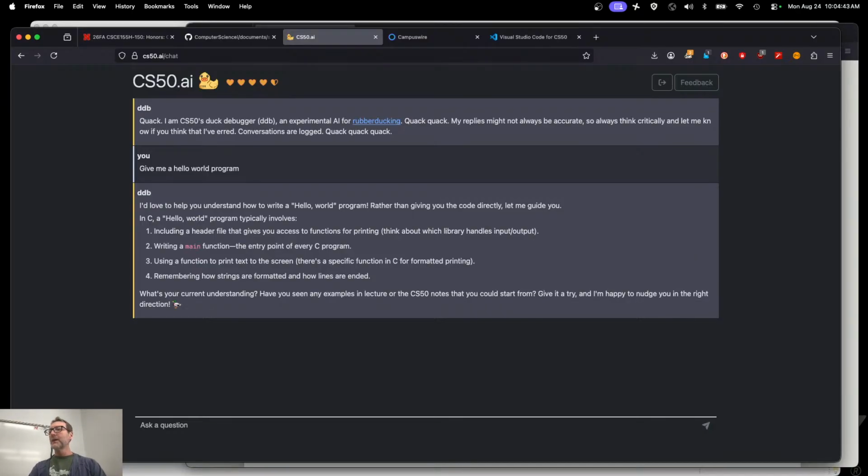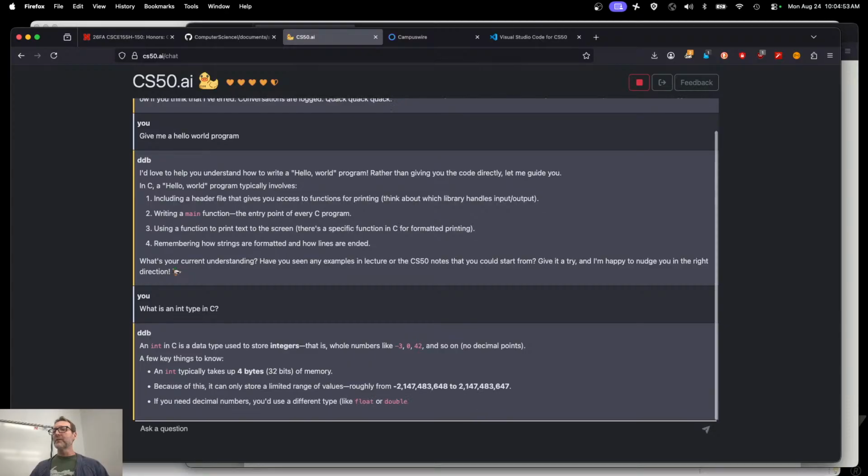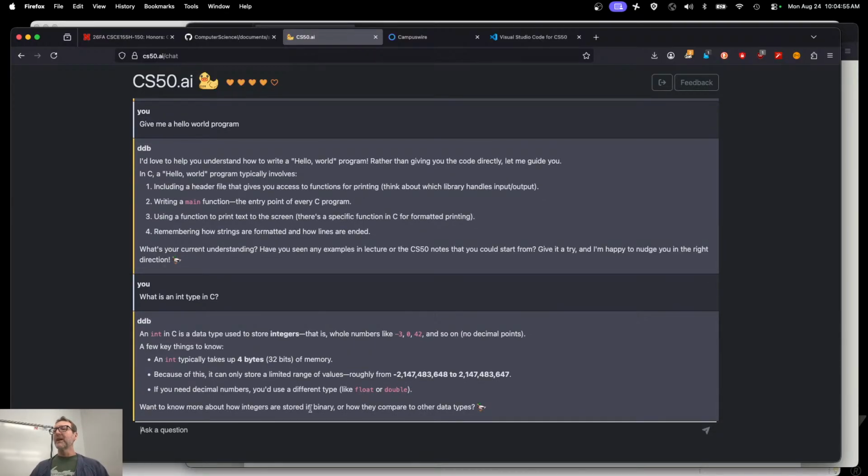You can ask, what is an integer or int type in C, right? A basic question that we'll answer by the end of the week, right? Typically takes up to 4 bytes, 32 bits of memory, right? That's typical, right? I'm glad that it's actually saying typical, but it's a whole number, right? So like -3, 0, 42, etc.